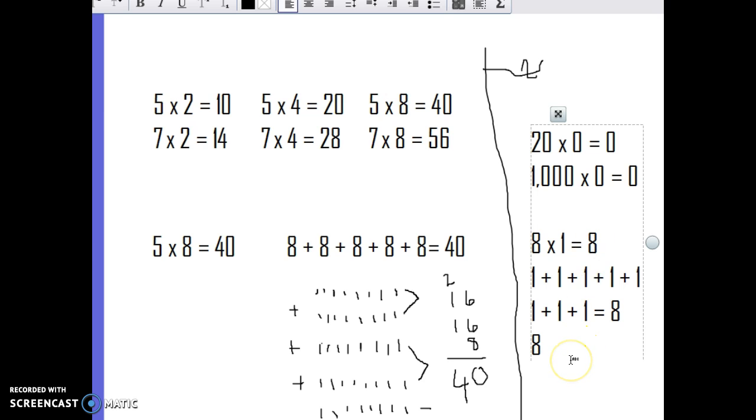So that's another fun thing. I challenge them to do that, especially if they have a little brother or sister or cousin or friend. They could say, what is 672 times 1? And that would be 672. So any number, even though we haven't multiplied that high, as long as they remember which number it was that they said, then the answer is going to be that number. So anything times 1 is going to be itself, because of how many ones you have, or you have that in one group. So that's 8s, 1s, and 0s.